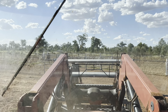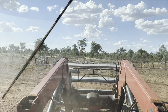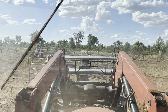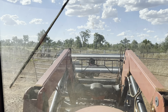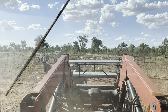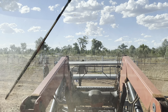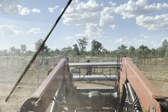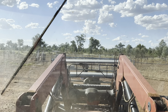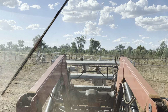Panels we bought over to create a wing for the donkeys, so we can get them into this little set of goat yards in front of us anyway. Just to get them out of their paddock while we educate them a little bit. Once we got them out of their paddock, they were reasonably easy to handle on the motorbikes. But they did take a little bit of getting out of their paddock. They knew exactly where to go, that the bikes couldn't really follow them that much.